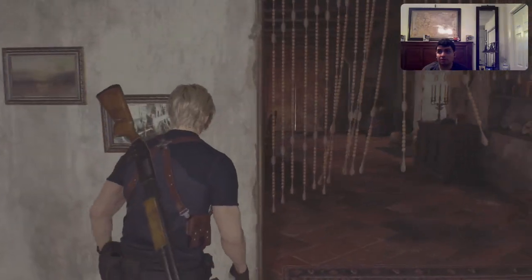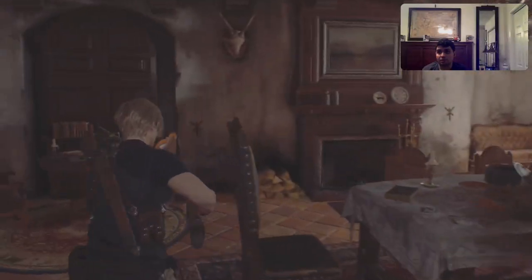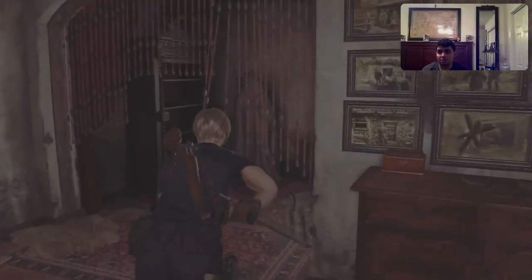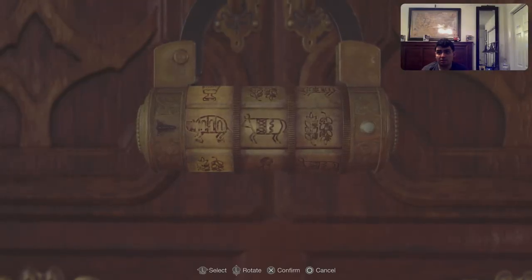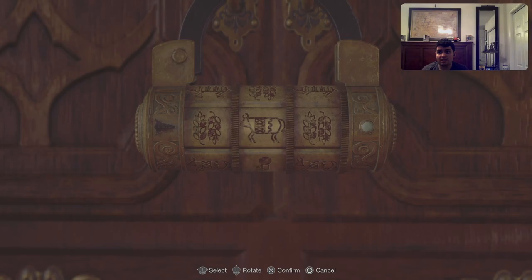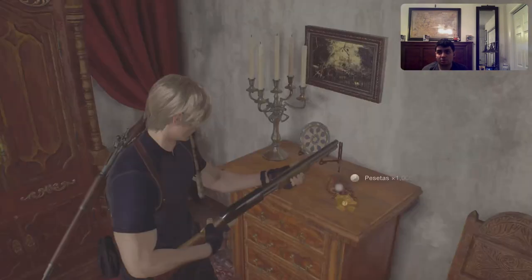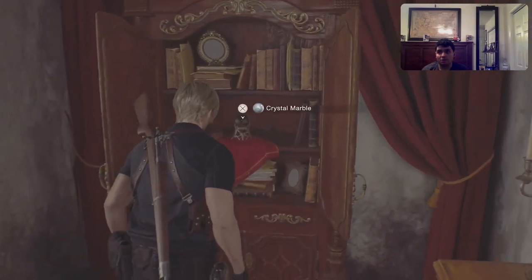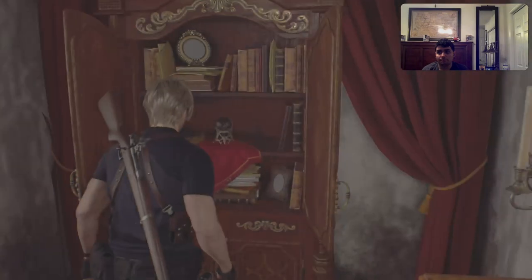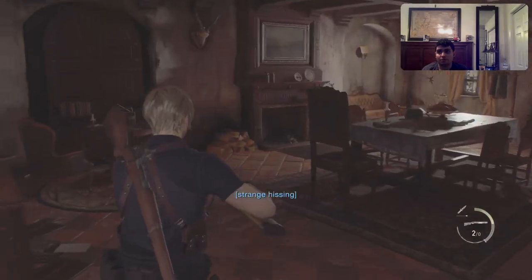Okay, when we enter over there, you can hear this parasitic sound. Did I hear something? Yes, I think I heard it. So this is the combination: wheat, pig, and a baby. Here we go. By completing it, we open up the cabinet so that they can give you the crystal marble. The crystal marble is a key item.